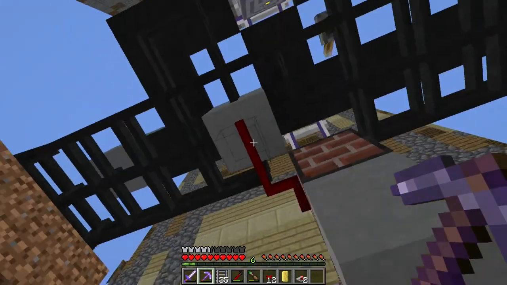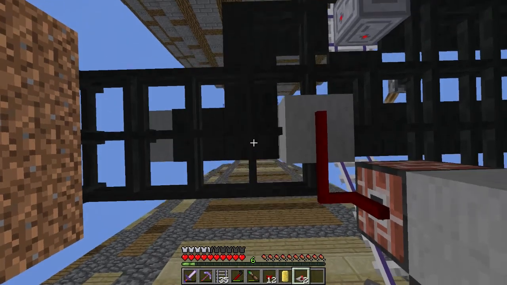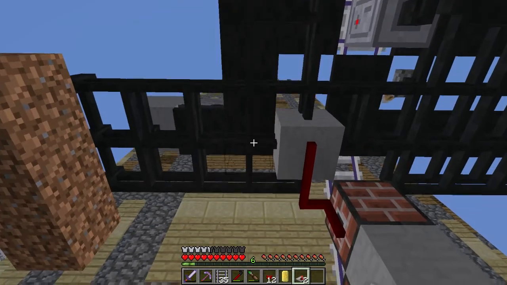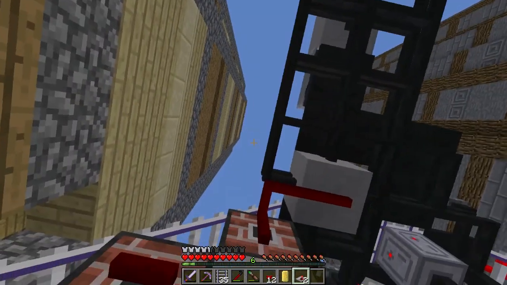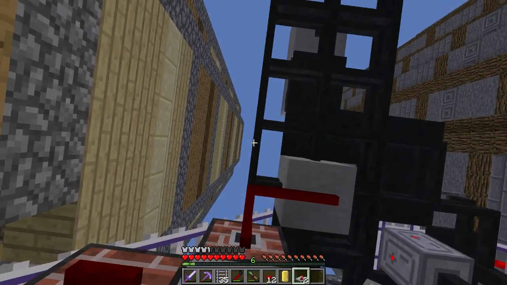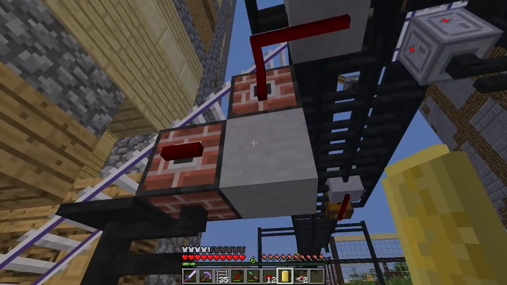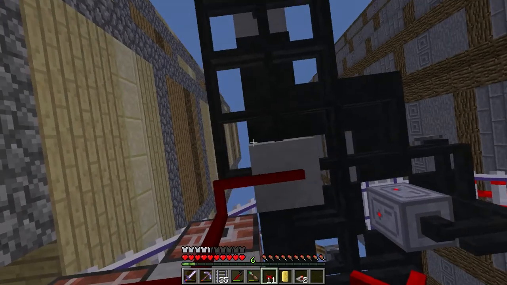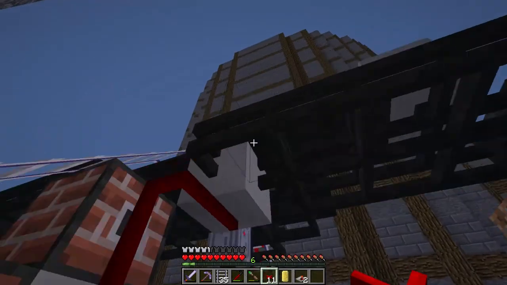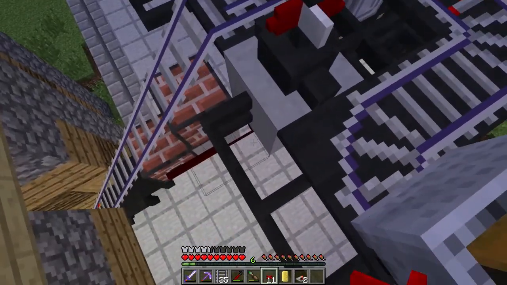Can this go underneath? No. Not unless we change it to concrete, I guess. But do that. Need to create some kind of loop with the repeater in it. Let's see, let me replace some of this with concrete and try that, and I will be right back.